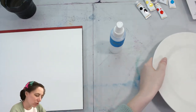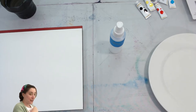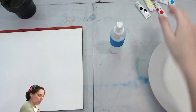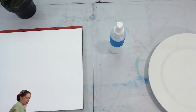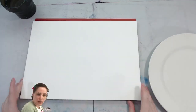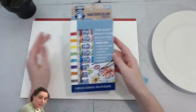For round two, I know I didn't have the lavalier mic on. Now I do. That was Crafter Square tempera watercolors in metal tubes, which, a buck for five, I'm just kind of impressed. Okay, let's re-situate ourselves. Re-establish the table. Next, we're going to take a look at the Art Skills.